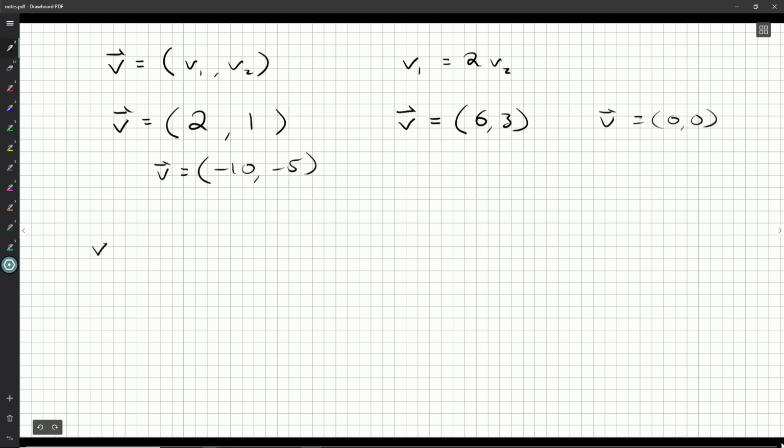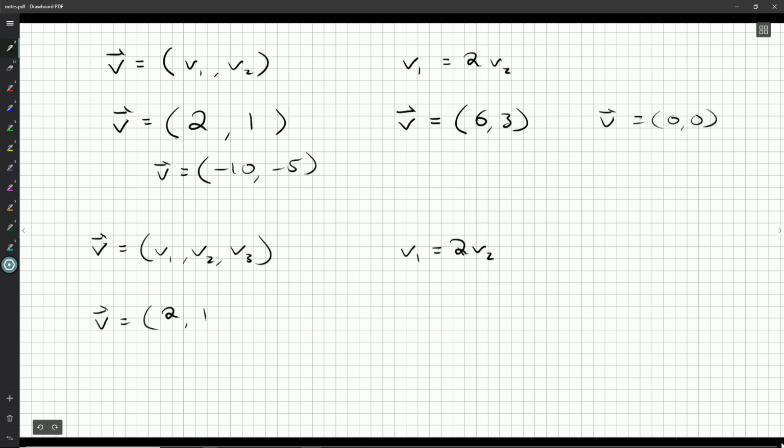Now, if it's a three-dimensional vector, and they didn't specify in the question, so you could have done either one. They're both perfectly allowed. If it's a three-dimensional vector, we still need to have the first component be double the second, but we have no condition on the third, so it could be anything we want. So there are, again, lots of answers.